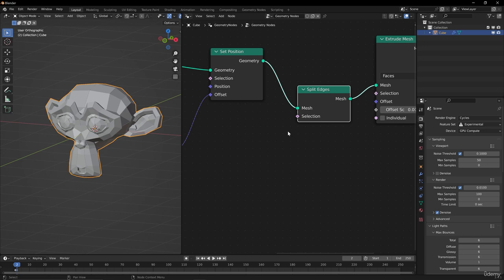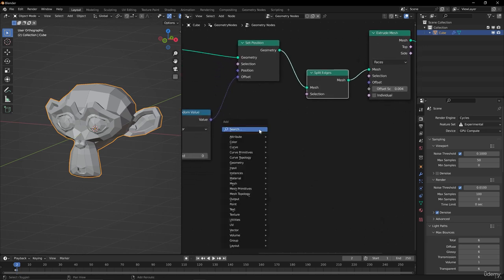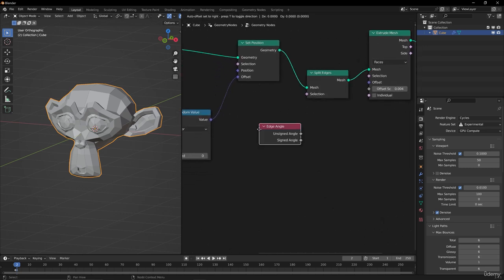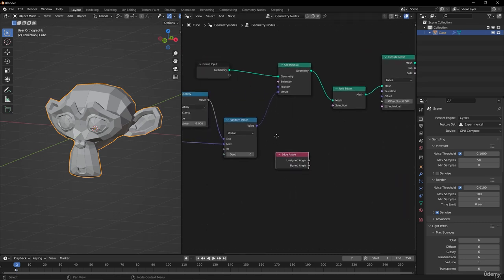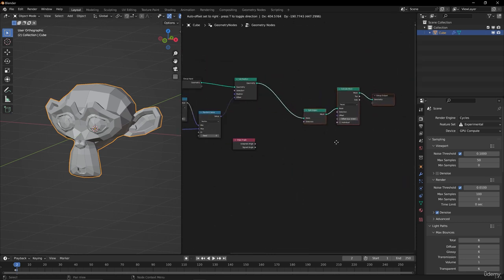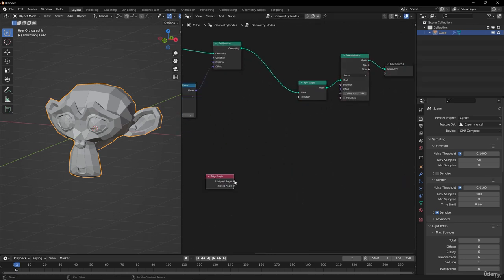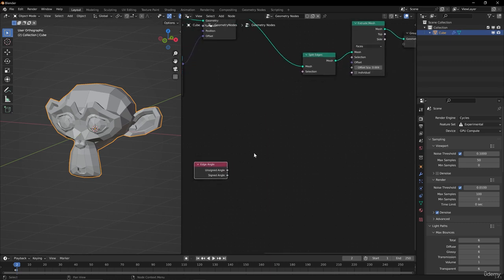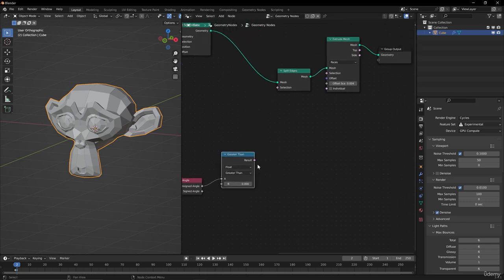You can do this with the edge angle node, and we want to use the unsigned angle plug for this. Let me just move this a bit like this. Here you can just tell which angle you want to have. So for example, I will use a compare node, and you can use here, for example, a comparison.